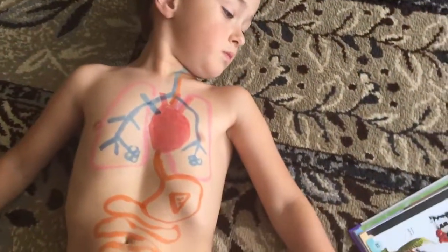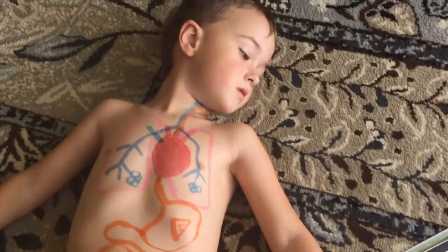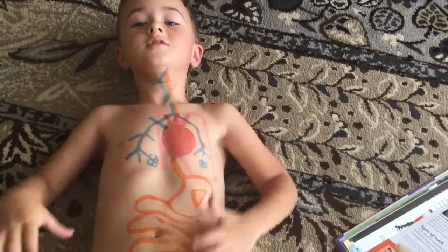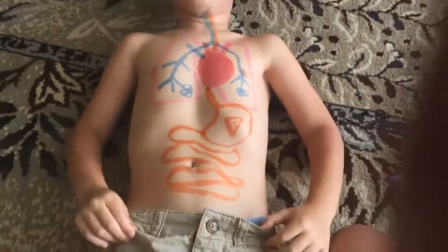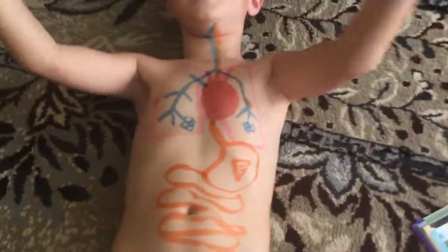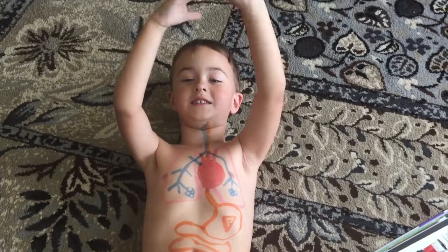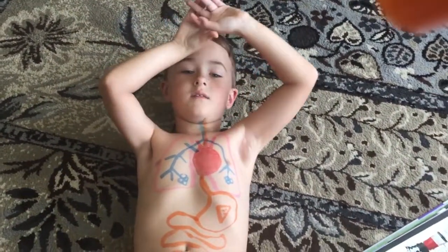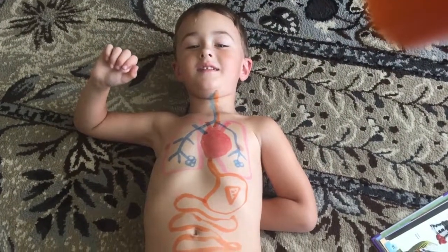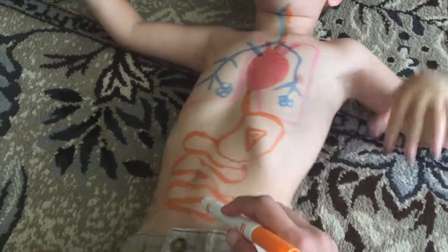So, when we are done with our small intestines, Jacob, can you tell us where the food goes after the small intestines? Into the large intestines. Into the large intestines. Okay, so let's draw these large intestines. They are kind of like building surrounding the small intestines. They're bigger, but they're around the smaller intestines? Yeah, it's like a village. Oh, a village. Okay, so the large intestines, like Jacob said, it's larger.